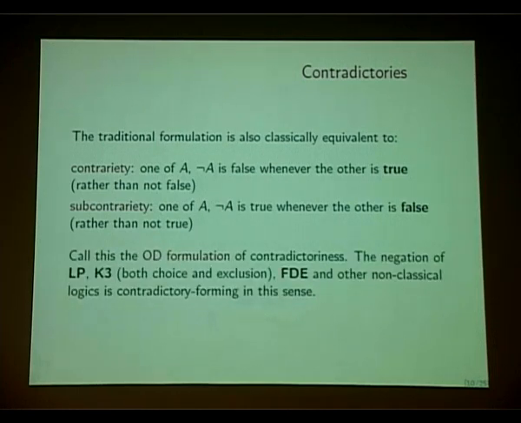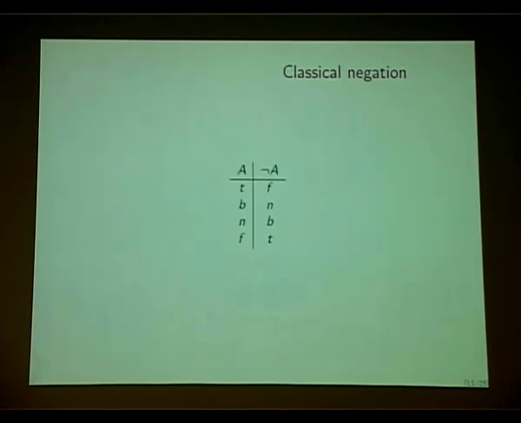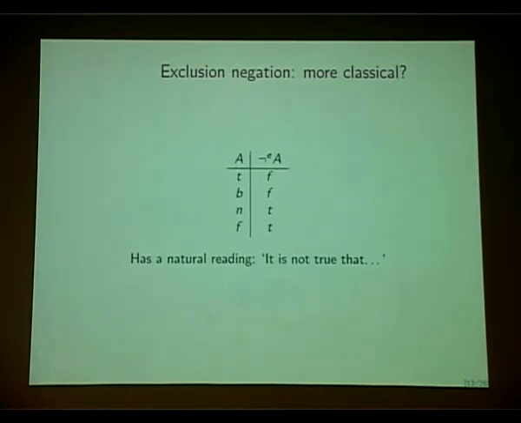Okay, so this was just a digression into what negation is in this context. What we're going to consider to be classical negation in the context of FDE is just Boolean complementation, in this case in the diamond algebra. It can be characterized this way, and it just has this truth table, which is familiar, right? It flip-flops T and F and flips B and N. I won't really talk about this because I don't have time, and I'll let Hitoshi quickly take over for me now.